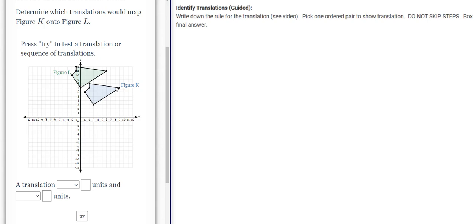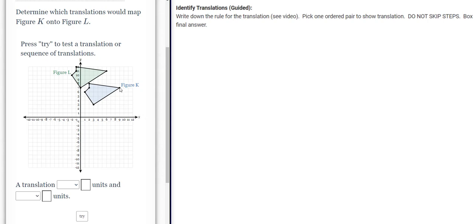And it looks like I have to move left 1, 2, 3, and then up. So I go left and then up. Now you could go up and then left 3, but right down here, it's going to ask you to start by going left to right, which kind of makes sense because when we deal with ordered pairs, we always start moving by going left or right with our x value.